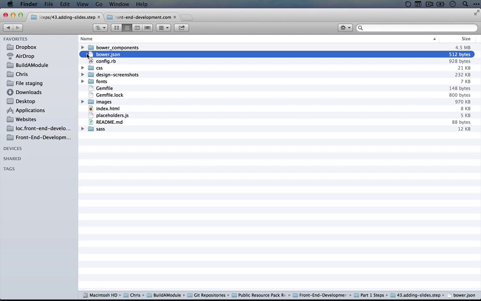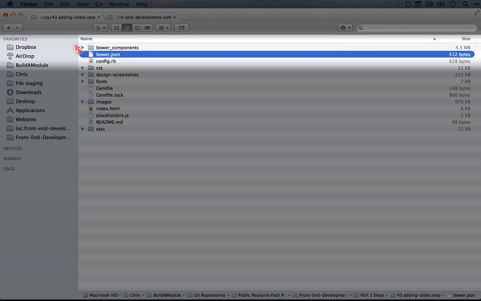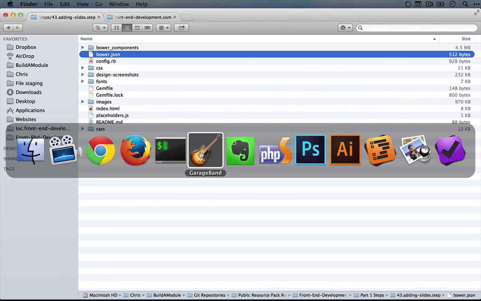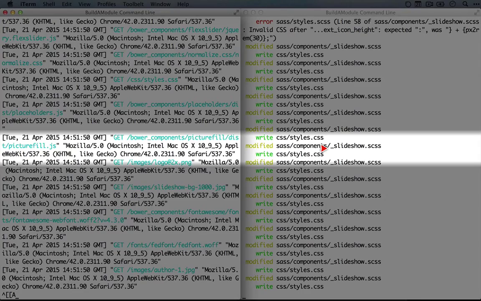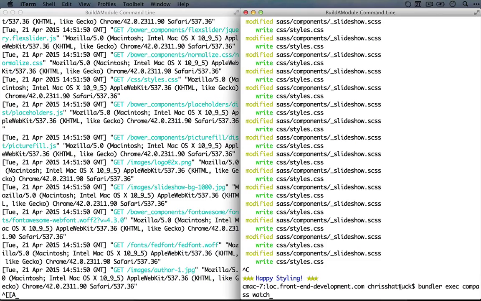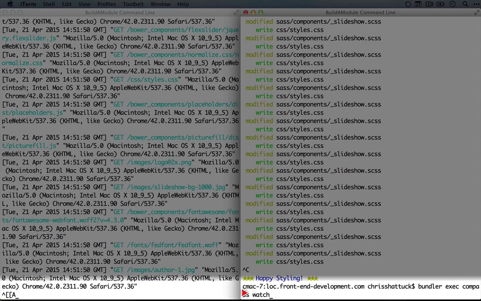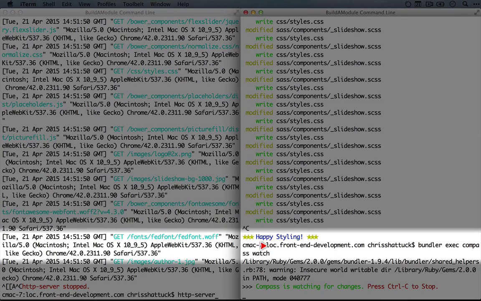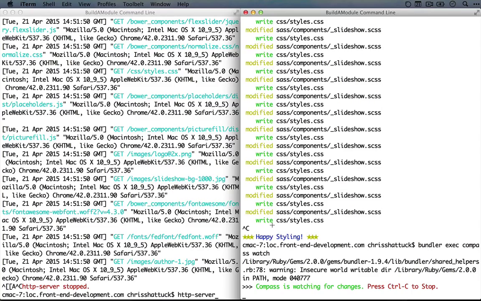You can also use Bower in order to install the Bower components, but they already come bundled here in the resource pack. Once you get everything configured, and it is a good bit, but I'm guessing if you're jumping in here partway through, you probably understand many of those components already. You're going to go to the command line, and you'll need two windows open. In one of them, what we're going to do is run the command bundler exec compass watch. And this will begin watching our SAS style sheets for changes and rendering them as CSS. Note that this command should run in your base directory, so if you haven't navigated to that in the command line tool that you're using, go ahead and do that first.